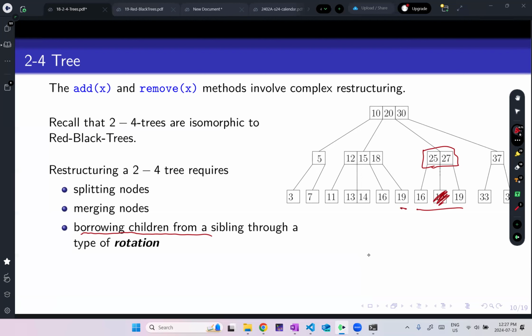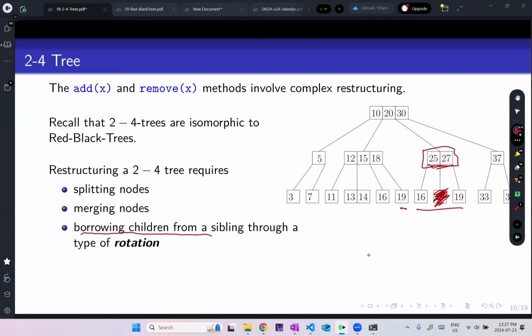Sorry, imagine these are good numbers, but if I have 2 data items here and I delete this guy, well, now this is no longer valid. I need to have 3 children for these 2 data items in this node, and I only have 2, so now I have to do some restructuring. So we're going to see how we can handle all of those cases.